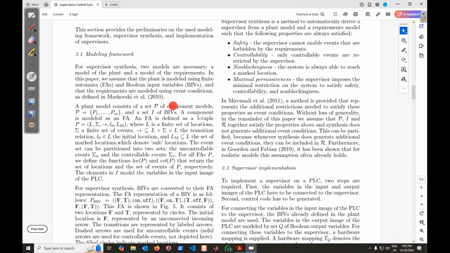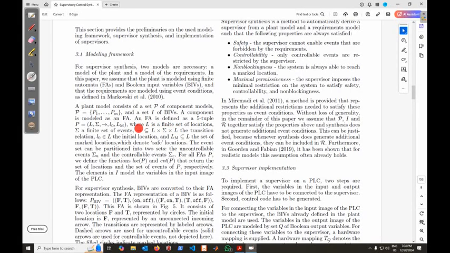Okay, so a component is a finite automaton. A finite automaton, either P1 or PM, is defined as a 5-tuple. L is the set of locations or the states, if we are going to use the same notation used in the textbook. Sigma is the set of events. The arrow is a subset of L product sigma product L. This is the transition. He didn't want to complicate things and describe a so-called transition function.